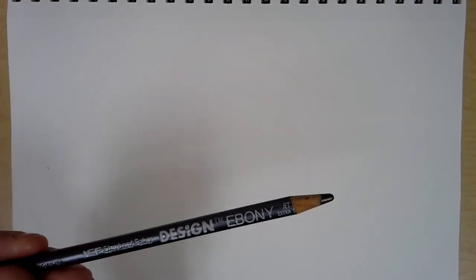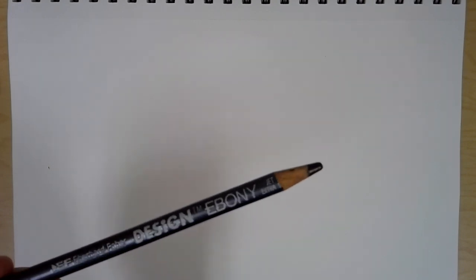Hello everybody. This is the video tutorial for your first sketch of the year. We are going to be doing a sketch learning the material graphite pencils. I chose this as the first sketch because it should be something familiar to you, since it's very similar to the pencils you use every day. The only difference is the lead is a bit softer and darker, so it's better for fading and blending and getting nice smooth and dark values.